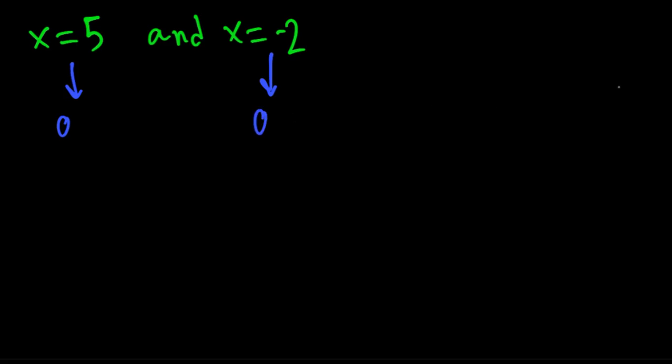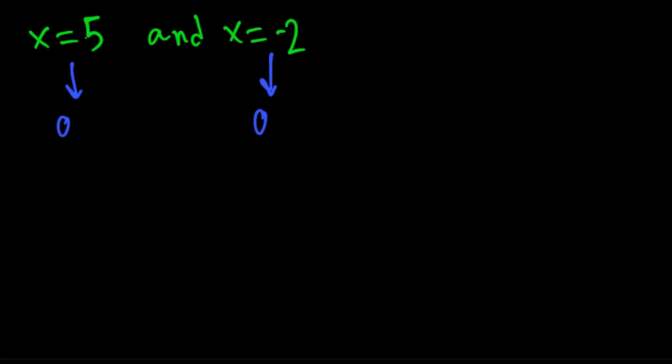So if x is equal to 5 and x is equal to -2, form the quadratic equation. Okay, so remember that in a factorized quadratic equation, one of the terms must equal 0 in order for the whole equation to equal 0. So that means that either this term will equal 0 or this one in order for the whole equation to equal 0. So knowing that, we can compute each one of these terms.